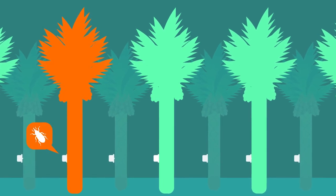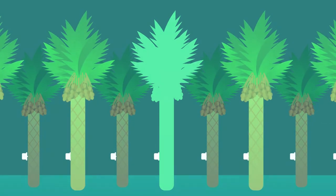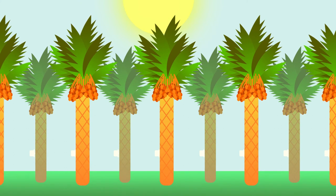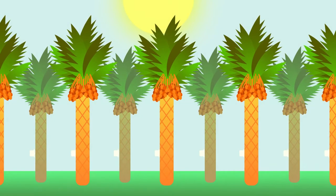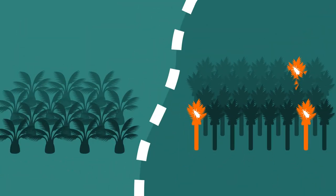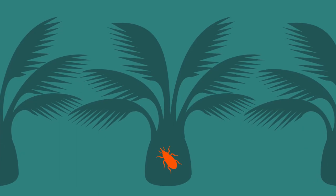Palm Monitor's sensing technology is scalable and works best when the entire plantation is monitored. It provides a cloud-based, 24/7 monitoring of your plantation condition with more than 98% accuracy, keeping the user safe and informed at all times. On top of that, by using big data from within the tree and its neighboring plantations, Palm Monitor's systems can alert users of expected weevil infestations, helping to prevent any harm done to the palms.